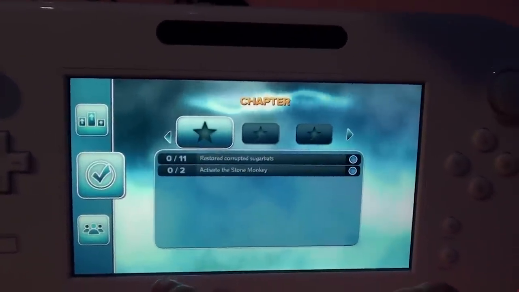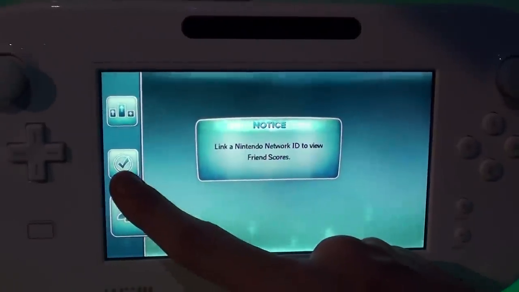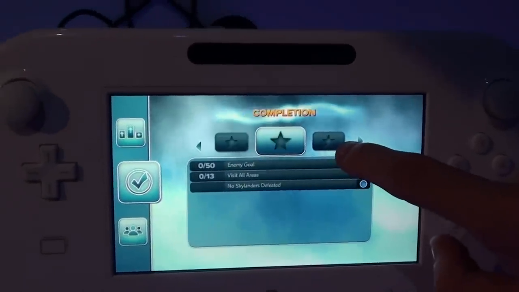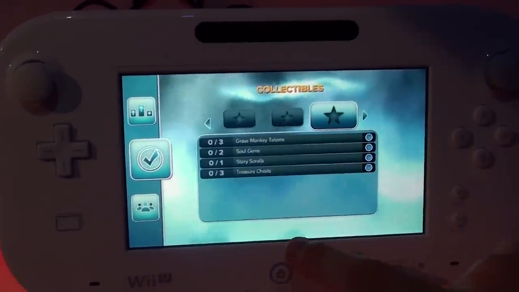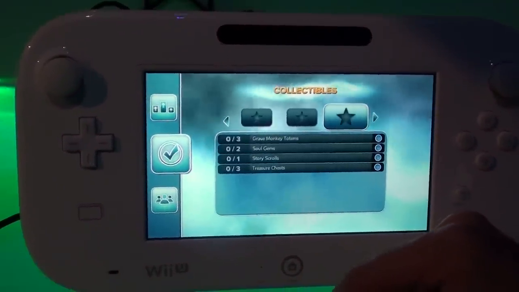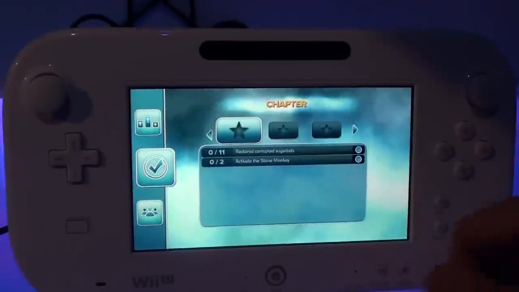We got chapters. Oh, hello. And nice. Network ID. That's Miiverse. So that's cool. So let's see. So the completion, enemy goal, visit areas, no scan completed. Collectibles, grave monkey totems, soul gems, story scrolls, and treasure chests. There's a lot in there. So yeah, that's quite cool. Wow.